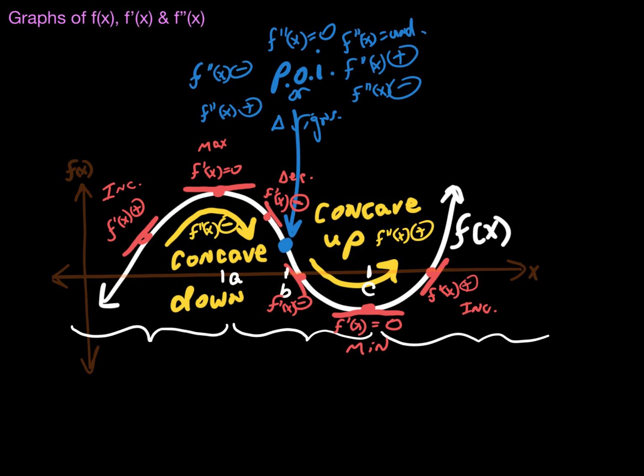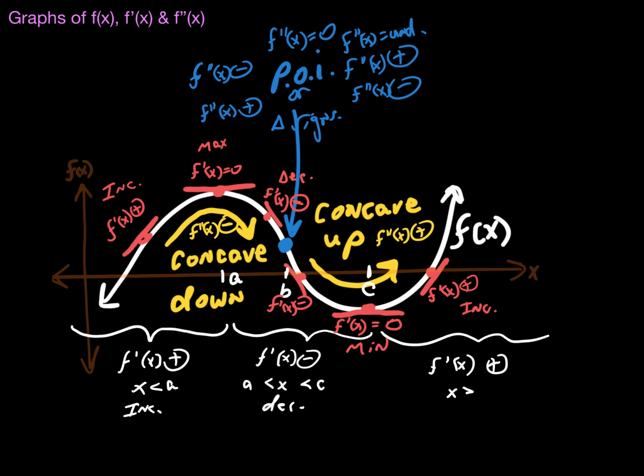Then we have the first derivative. Well, as you can see from the graph here, when your first derivative is positive in this region where x is less than a, all right, well, positive means it's increasing. The next interval here, we have the first derivative values that are negative. They're going downhill, and that is where our x values are in between a and c. That interval is decreasing. And then over here, f prime of x is positive again, and that is when your x values are greater than c, and that is an increasing region again.